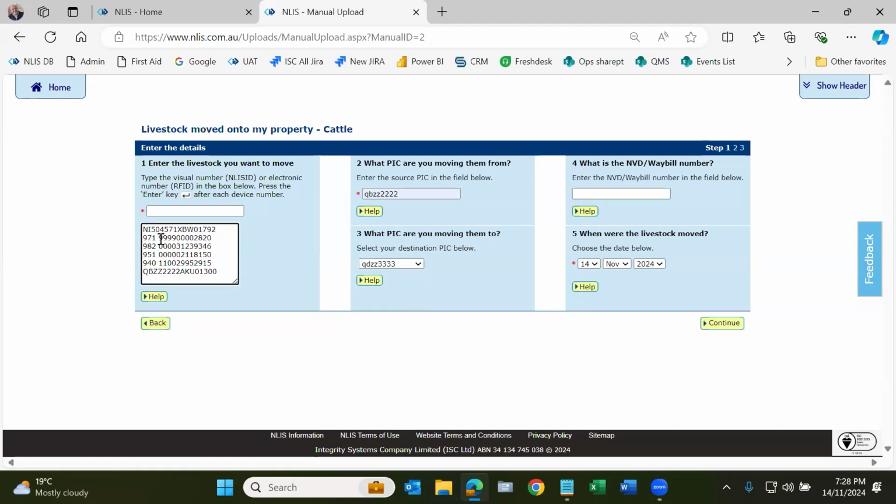These are 1, 2, 3, 4, 5, 6 different tag numbers. You notice that the first one has letters and the last one has letters. That's the printed number on the outside of the tag. Most small holdings will just buy 1 animal or 2 animals, and they can easily, using your camera, take a photo of the tag and write down the number on the outside. There's 16 numbers and letters, and Zan has probably done most of my job already, but he said that the outside of the tag, the property ID card or the PIC is printed. This is the PIC that put the tag in.